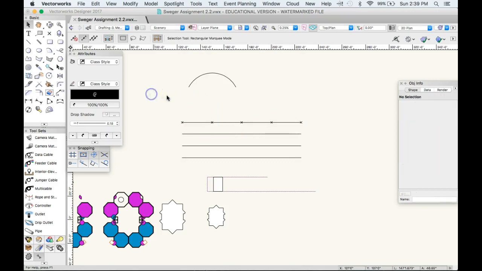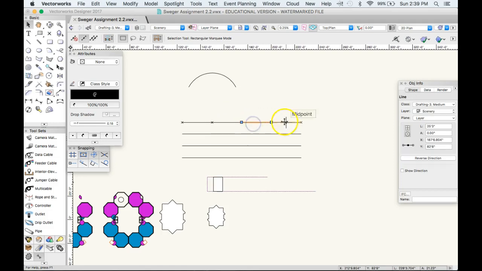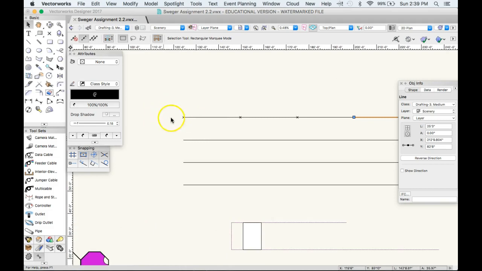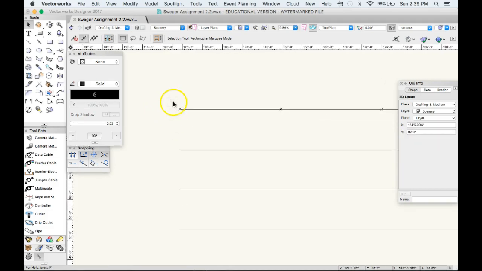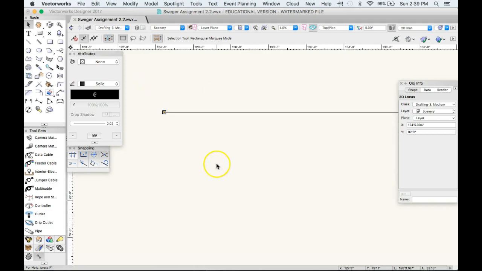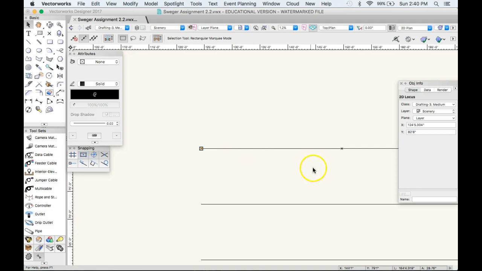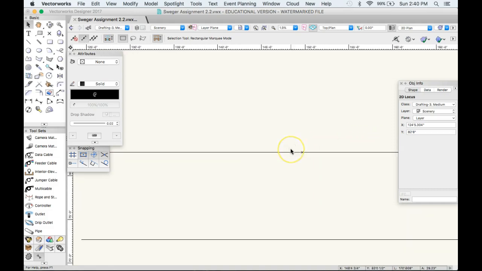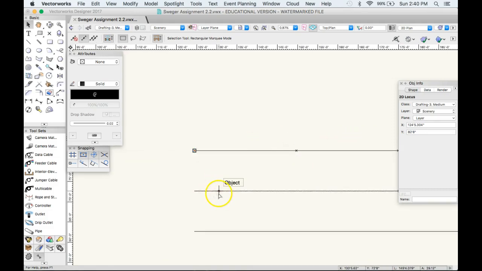So what this has done, if I click on each segment, is it's broken that same line into multiple segments, and the original line is gone. I also have these little loci to help me. I could select one of these on their own if I wanted to. It just helps me be able to see where those breaks are, no matter where I'm at. When I zoom in and out, these loci scale so that they are visible.